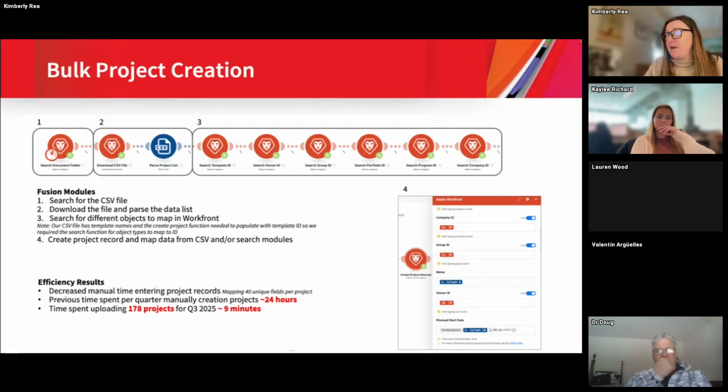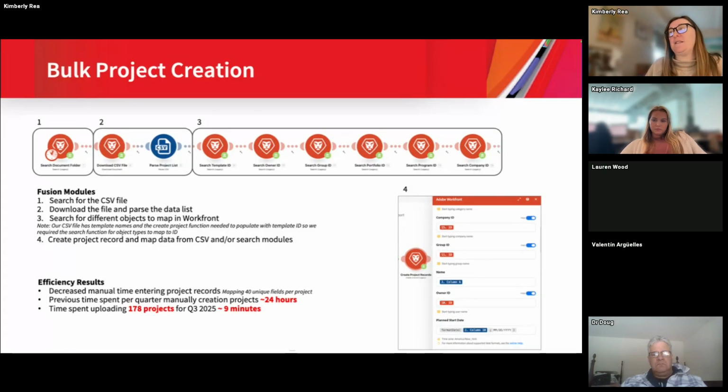When we go to create the record, it has a combination of the individual search items here, but also data coming out of the parsed list. And then we're also formatting the dates. So what we were able to do with this specific scenario is decrease our manual time of creating.